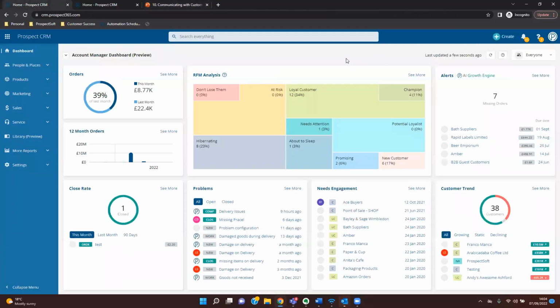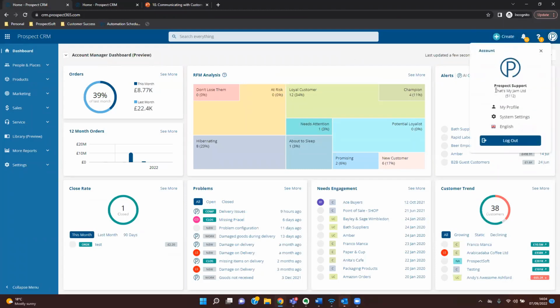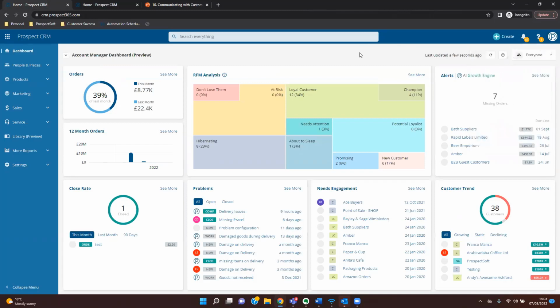So we're going to go into our demo then. So we have this company here. This is a CRM system. It's up to date. It's just fictional. So this is a company called That's My Jam. It sells jam jars and flavored jams and jellies, B2B from a big warehouse somewhere. It's very much our typical customer that would buy our product.